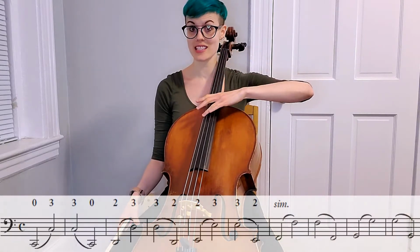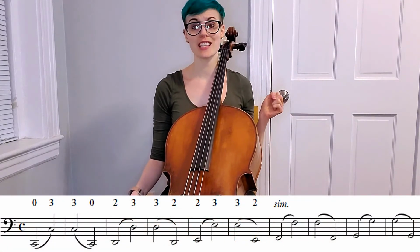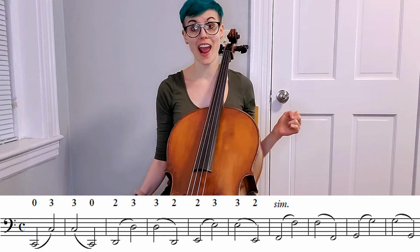So enough chit-chat, it's time to watch me sweat and attempt this octave scale exercise challenge, whatever you want to call it. We're about to lay it down right now. So first we're gonna start on the C string. So starting on 2, destination of 3. First one's easy because you start with an open string.